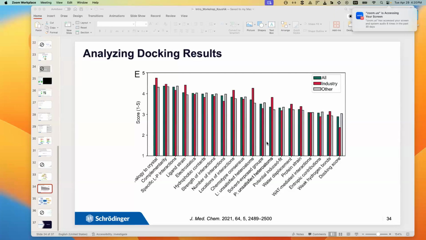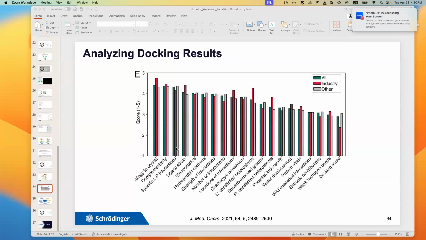I showed you all this graph here. So how do you shortlist results after docking? As Abhijit mentioned, when you're working with lakhs of molecules, it is difficult to look at the interactions for each one of them individually. So that's the reason why you take the top 10% of the docking results based on docking score, and then you go look at the complementary interactions.